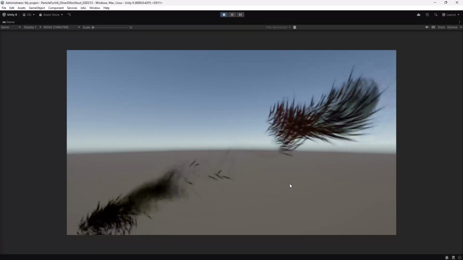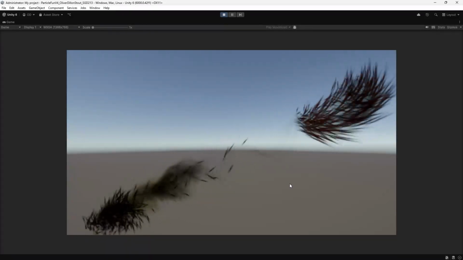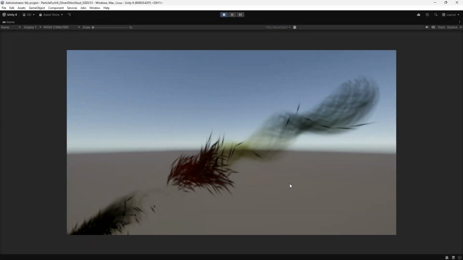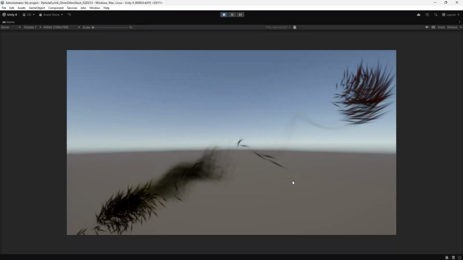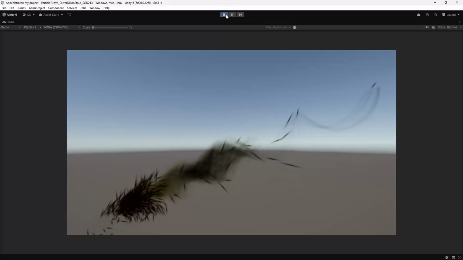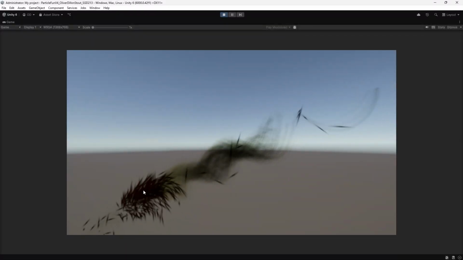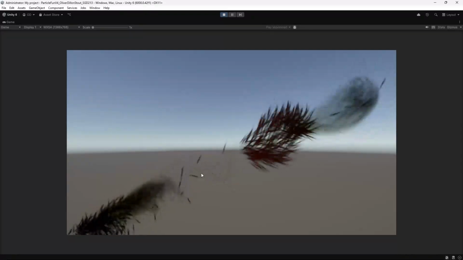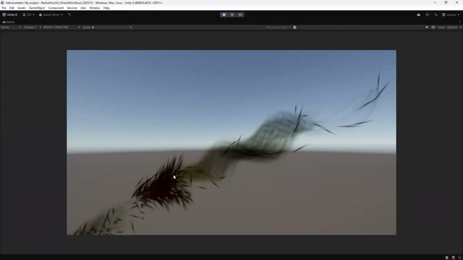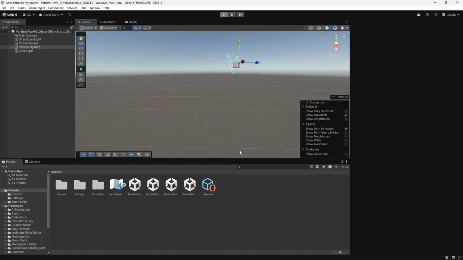I think I'd have to continue tweaking them to actually get the gradient right. It's usually what I use when I'm painting fire. So I was hoping to have more yellows, oranges, and a range of reds viewable through both the particles and the trails, but in the end we mostly have shades of red to gray on the particles, and then our trail has a yellowish to gray gradient. So that was a little bit confusing for me.